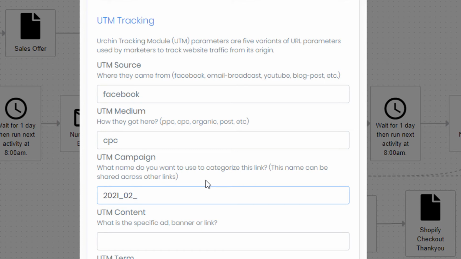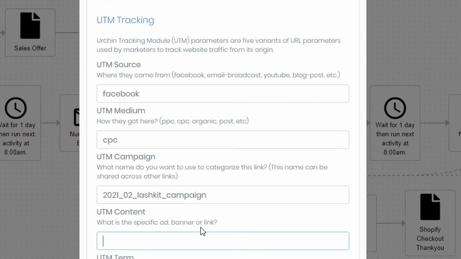And then underneath this, I'm just going to put, like the name. I'm doing a lash kit. So I'm just going to type in lash kit, all one word, lash kit underscore campaign. Right. So that's my UTM campaign.